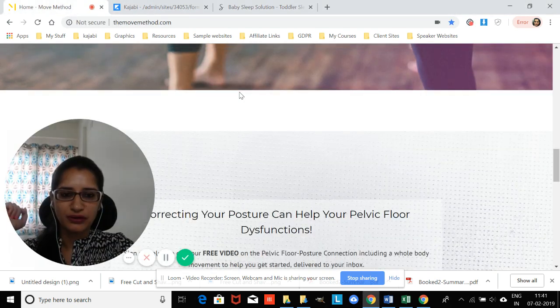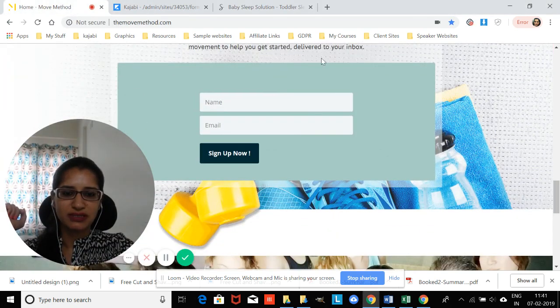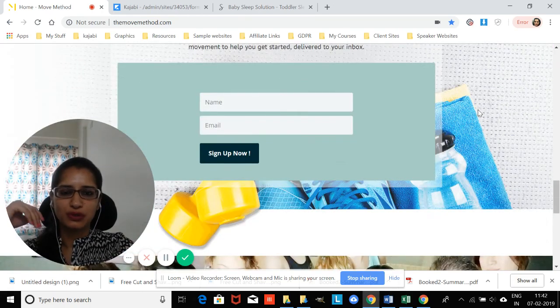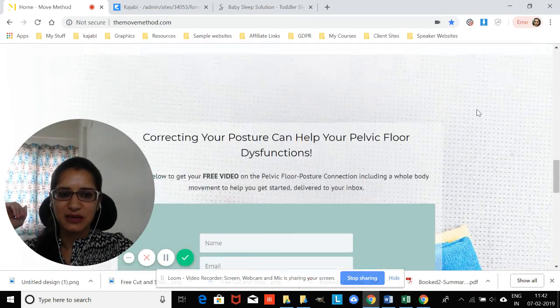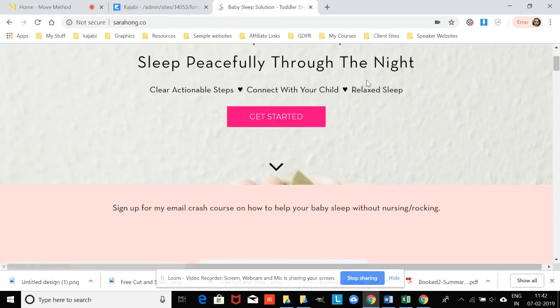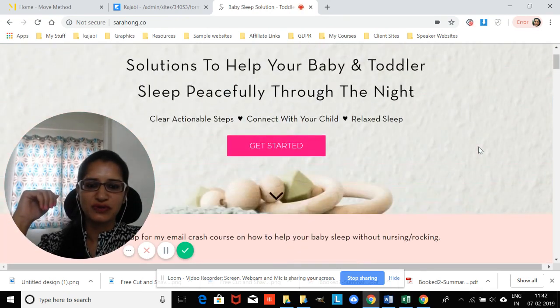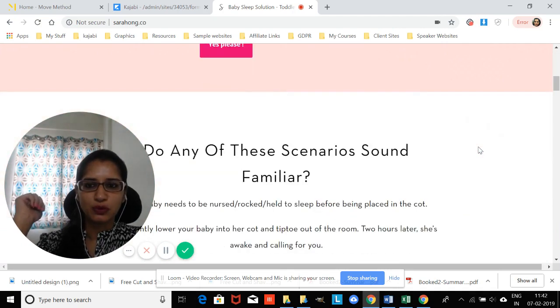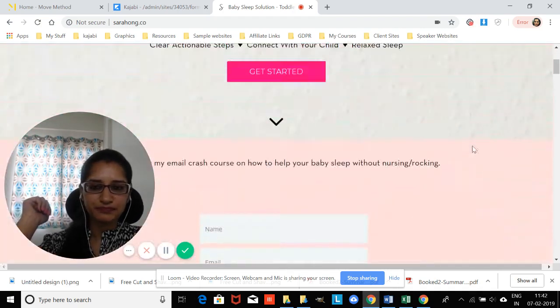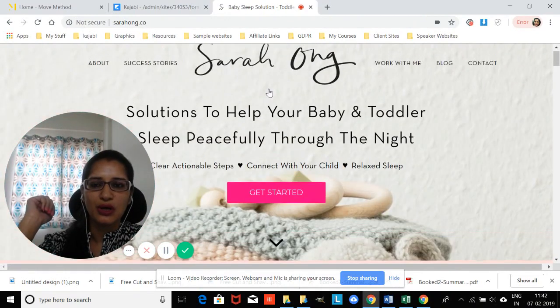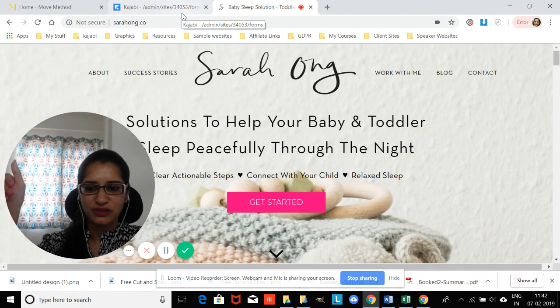It is movemethod.com. And over here you see that there is this form, right? So this is a customized Kajabi form, and it goes with the website. It blends in, right? So that is what we want. We want our form to blend in with the entire website. And then there is this form, which is again a Kajabi form, but it blends beautifully with my client's website. So both of these are WordPress websites, but they use Kajabi for their emails and also their courses. So I'll teach you how to create this inside of Kajabi now.